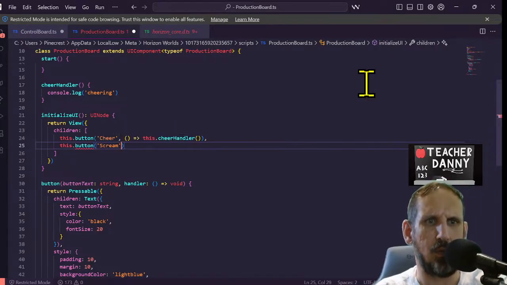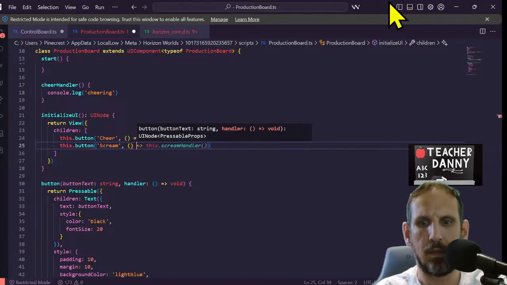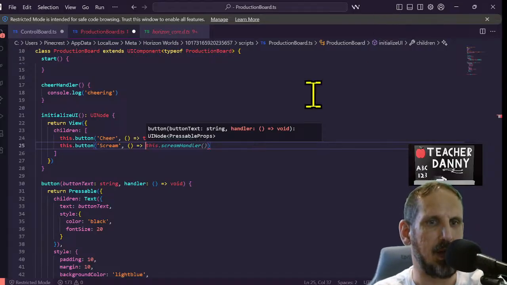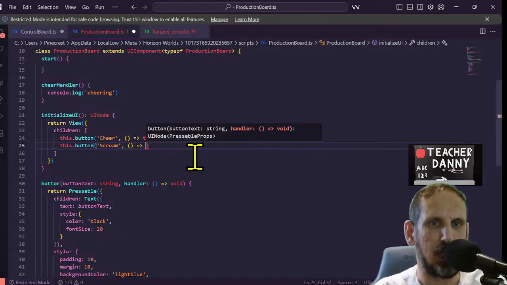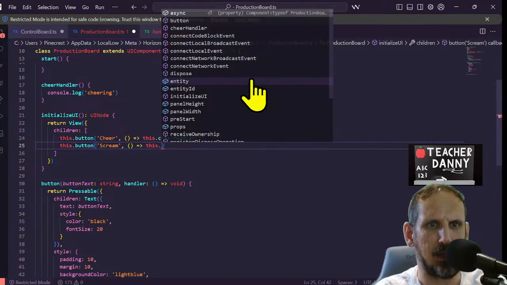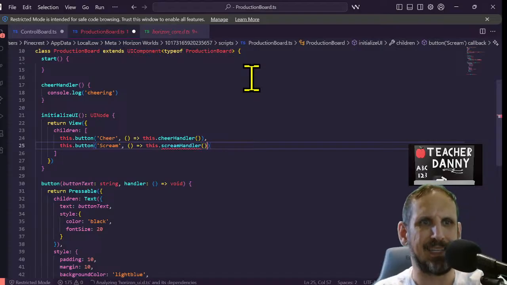And then when we do it, we also have to put in a function. And we have to write in the name of the function. So before we had cheer handler, right? So let's do this dot scream handler. But the problem is that doesn't exist.